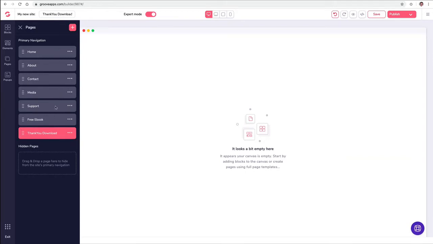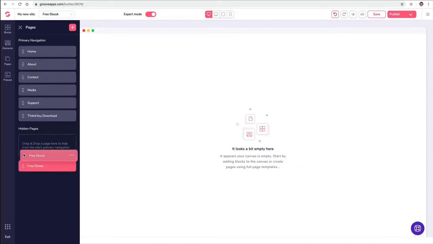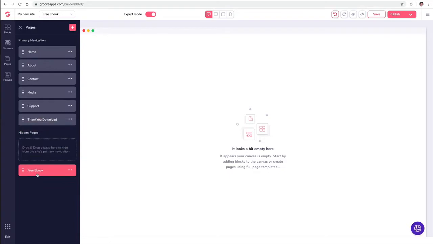Now at any time I can see what page I'm in by what's highlighted here, or I can just go to the menu and change my page here, and all these pages are blank. But I want you to notice here, this says primary navigation. So these are all the navigation links that are going to show up in my navigation bar. Thing is, I don't want people to actually see my ebook page on the navigation. So I'm going to put that here on hidden pages, just like that. And I drop that and I have that here.